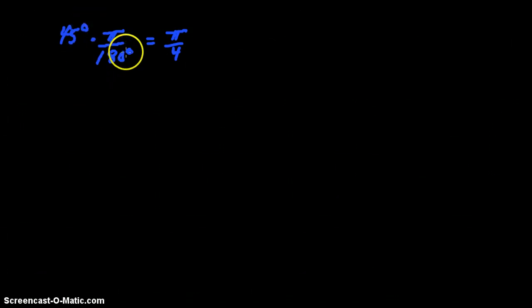So you just cancel out the degrees and do the arithmetic here. You could leave that like that, and in math they would leave it as pi over 4, but you could divide this out, and this is approximately equal to 0.785 radian.